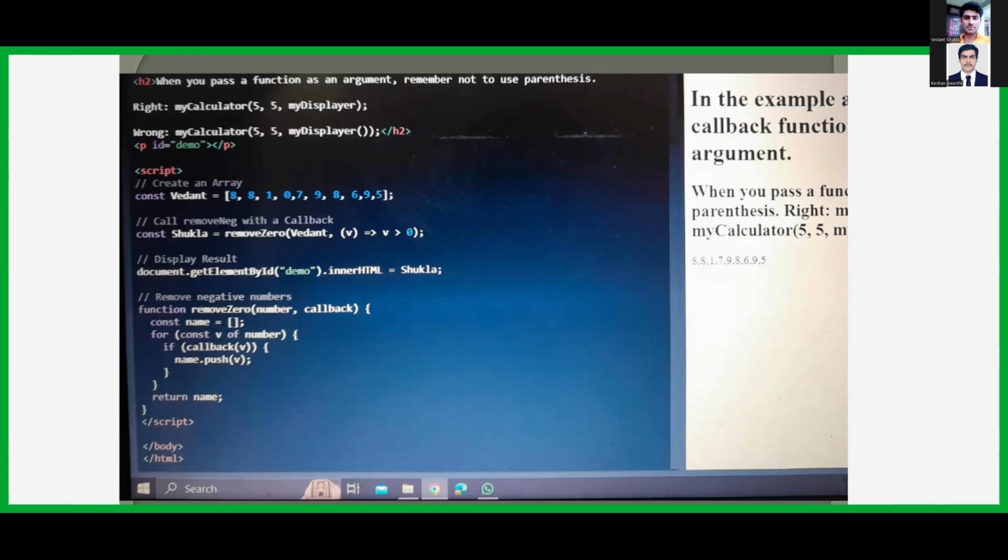I haven't created a function there, but I'm simply storing the logic of a function in Shukla. So I will always call Shukla in my innerHTML part. It will never be Vedant. Then, moving to the next part, there we actually remove the negative.